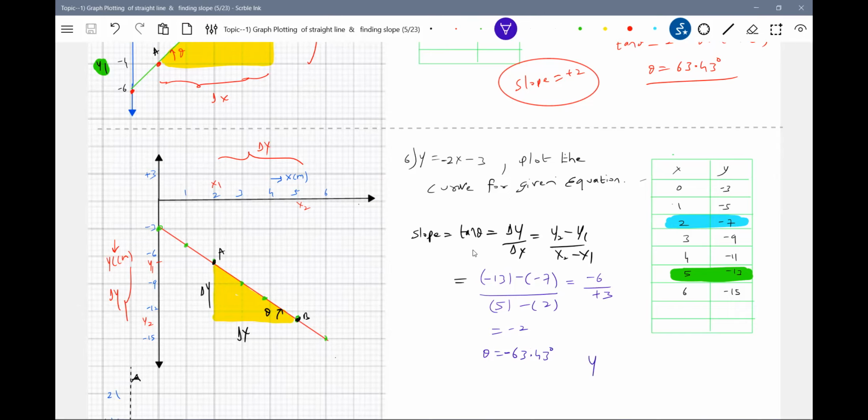So again in the equation, y equals 2x minus 3, what does this 2 indicate? Slope. And what does this minus 3 indicate? Intercept. I'll write it in proper form. This indicates the slope, and this indicates the intercept. So negative slope, negative intercept; positive slope, positive intercept; positive slope, negative intercept; negative slope, positive intercept. All four possibilities are there. Those four graphs are what we have shown here.